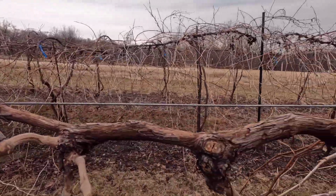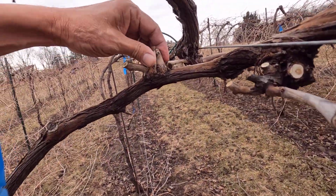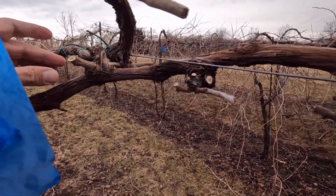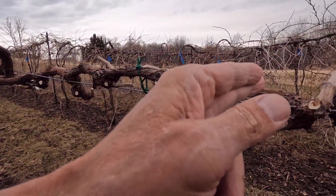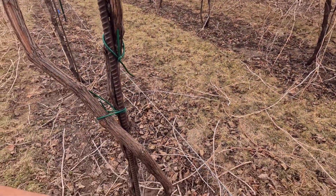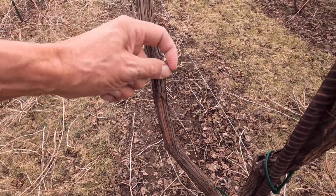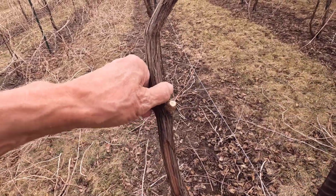All right, I have 2 cordons done. Should point out what this is. This right here is a replacement spur. If something happens to this cordon and I want to replace it, hopefully I could take a shoot from here and run it along the wire during the year, and then I'll have my replacement spur. But sometimes I'll take them from the ground. I'll take a sprout that comes up from the ground, or a water shoot like this one was, or I'll take it from somewhere else and then just cut the vine right at that point.